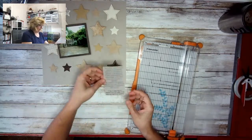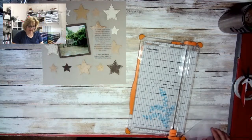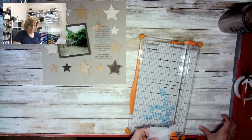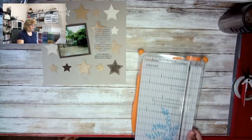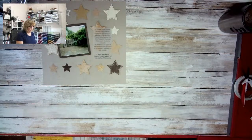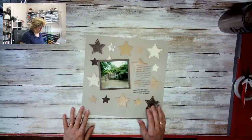I printed this on vellum because I wanted the stars to come through. I will save these vellum pieces because they also work well for backing behind photographs. And I printed it because I wanted it to be more than just handwriting.